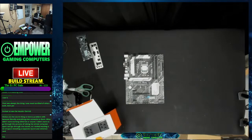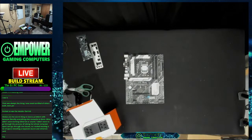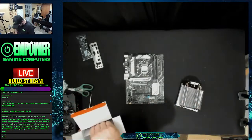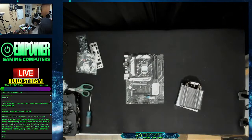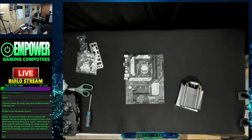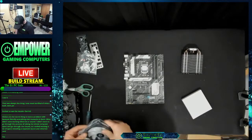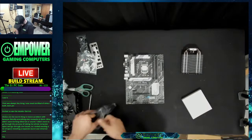Pretty sure Wi-Fi. We got Wi-Fi cards somewhere. I'll find it. Also got another Z590 with Wi-Fi, but it's in a build right now. I could use that. Either way, we'll have a build, and it will be fully functional, running great. So don't worry.